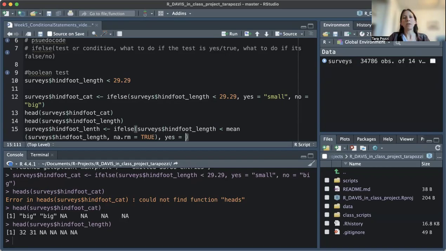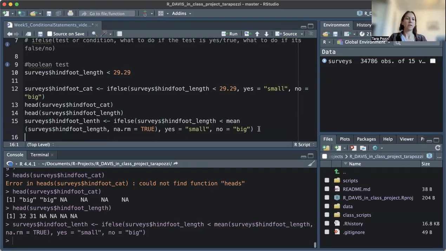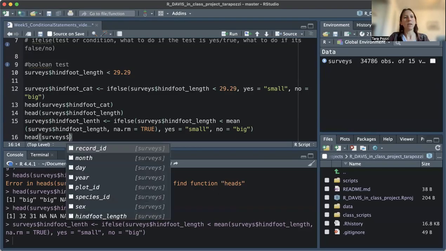And then we just copy the same exact arguments that we wrote before. And so this way of specifying the condition will, in theory, give you the exact same result. So let's look again and see if it lines up.